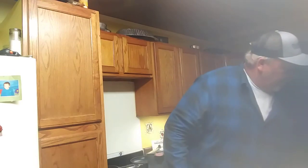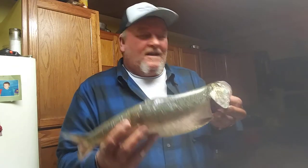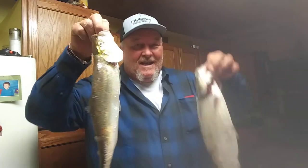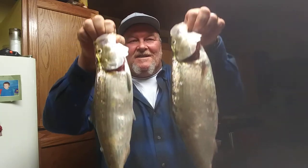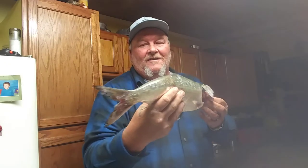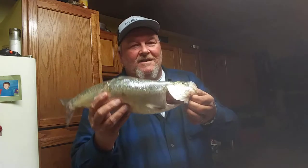Okay, guys, gals. Before we get to the vacuuming part, I want to show you this one fish right here. Look at this one. Look at that hog right there. Look at that. Now, is that not a skipjack compared to the one I showed you earlier? Well, I thought that was a pig. Now, look at that. You could tell the size difference. That is a hog right there. And they get bigger, way bigger. And you talk about a fight. You can't find a fight any better than what these give you.